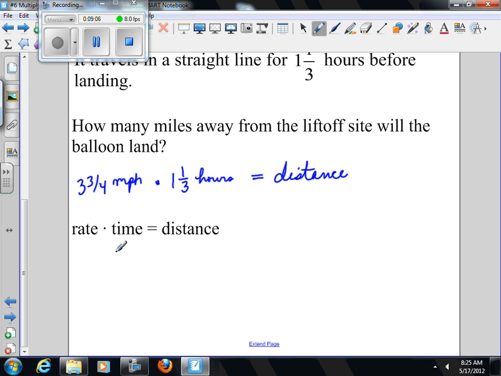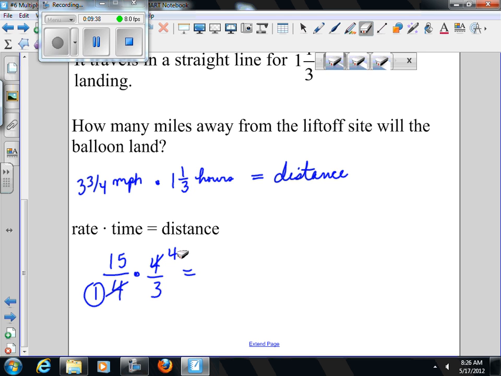First of all, let's change 3 3/4 to an improper fraction, and 1 1/3 as well. So we're going to say 4 times 3 is 12, plus 3 is 15. So we have 15/4. Changing 1 1/3: 3 times 1 is 3, and 1 more is 4. So we have 4/3. So now we're going to multiply those fractions together. If we can cancel, let's go ahead. Well, we can cancel by 4s. 4 goes into 4 once. 4 goes into 4 once.